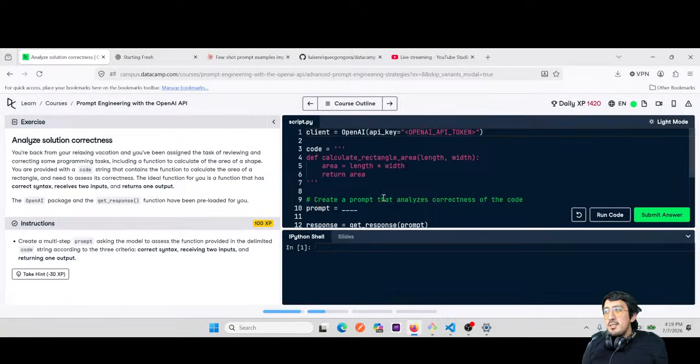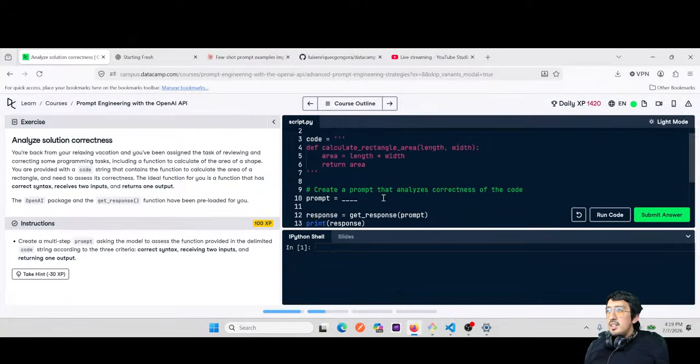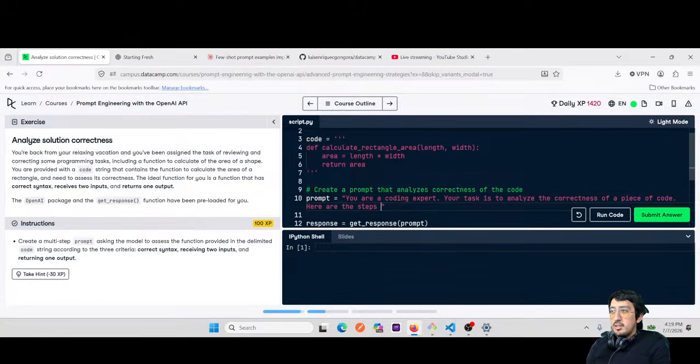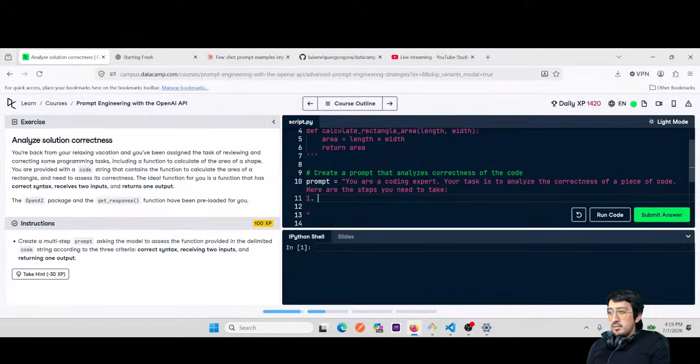Okay, so I guess that in my prompt, I will need to define you are a coding expert. Your task is to analyze the correctness of a piece of code. Here are the steps you need to take. 1.